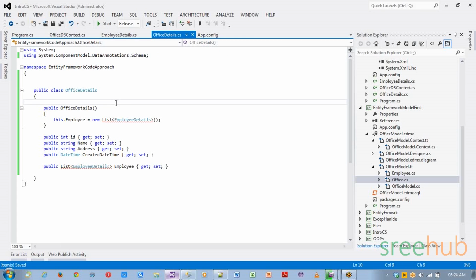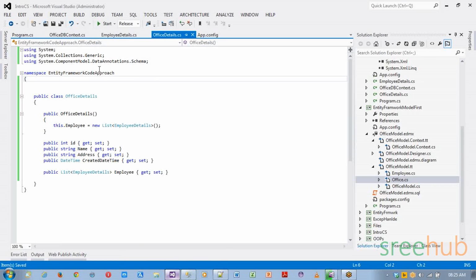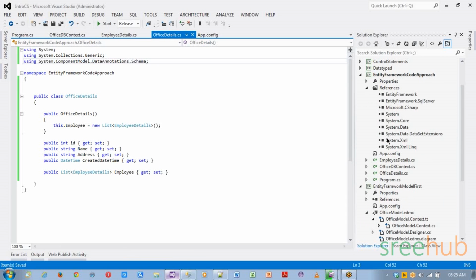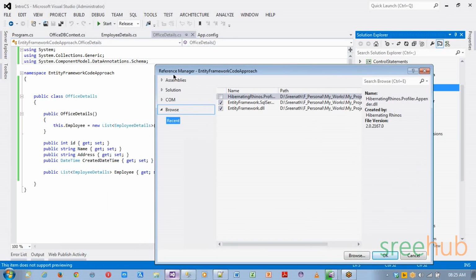Okay. So now sometimes if you are creating this for the first time, you may not get this. You may not get this component model directly. What is happening here? It's all okay. In that case, if you are not able to find it, you can see this is the one, your System.Data. So if you don't get that, you can always go back to your assemblies to add your component model.